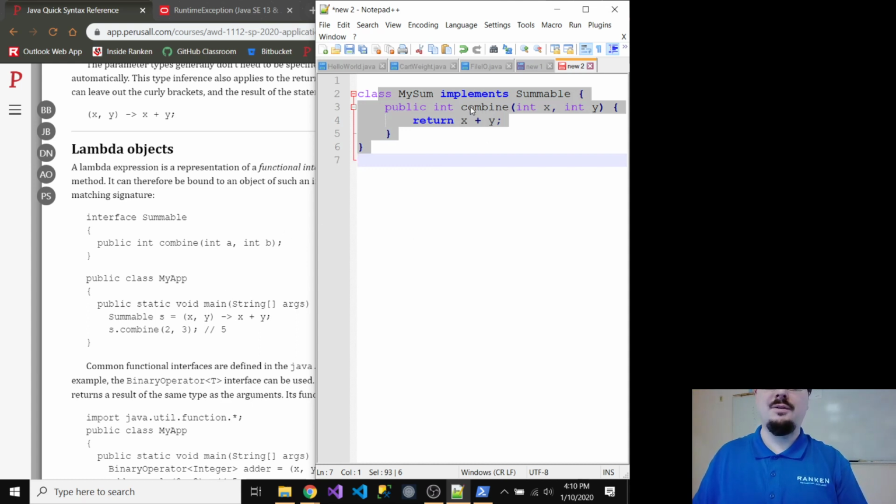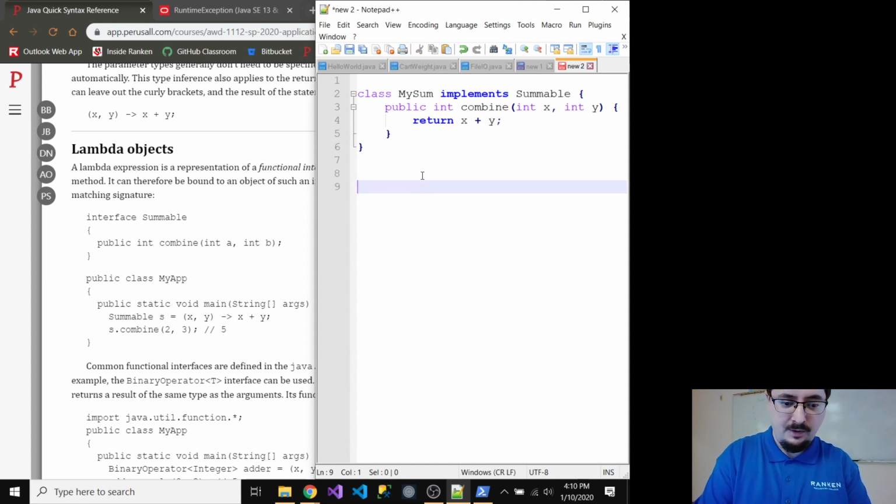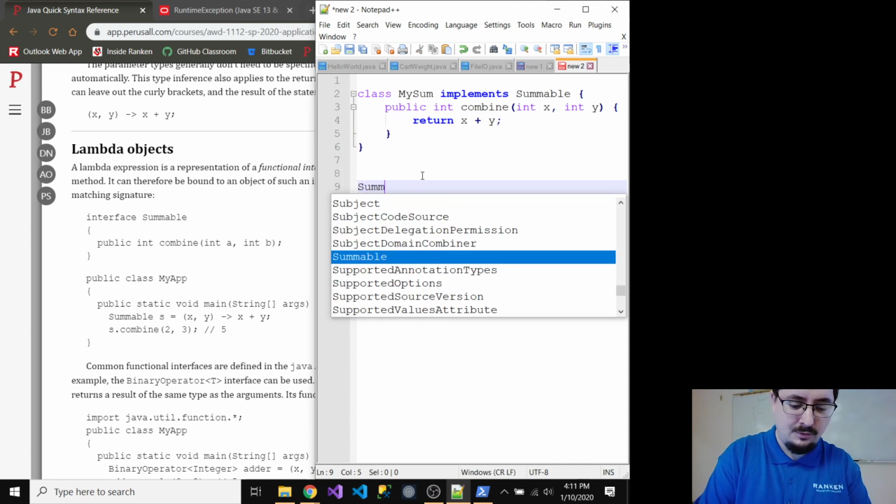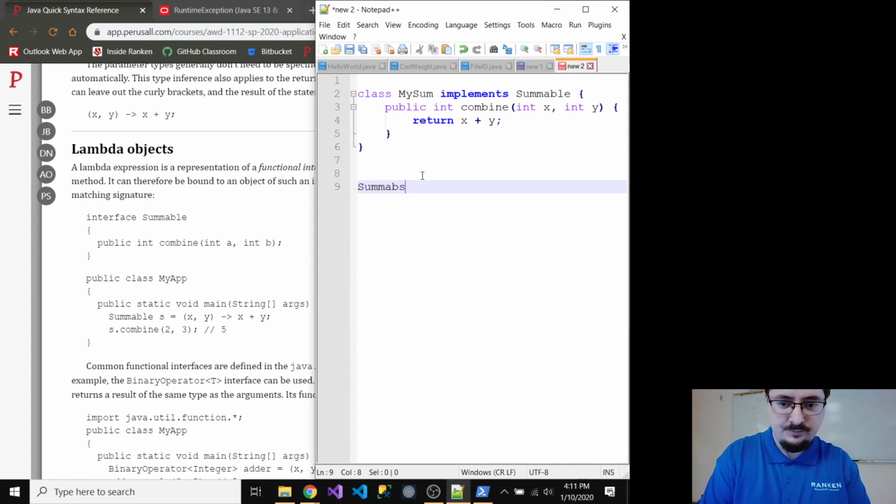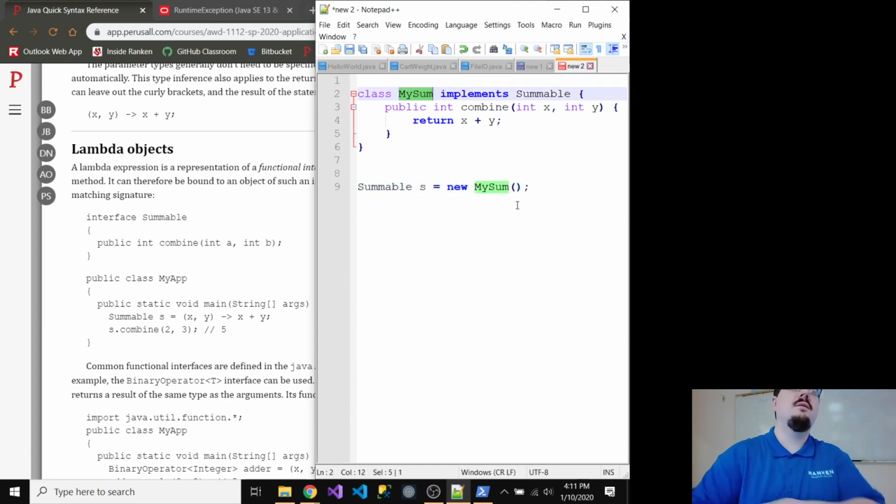That one line goes ahead and creates that class. And then if I write how this would actually look, I would see Summable s is equal to new MySum. It'll be a different name, basically a random name.